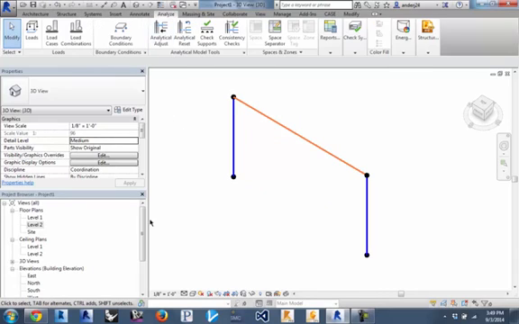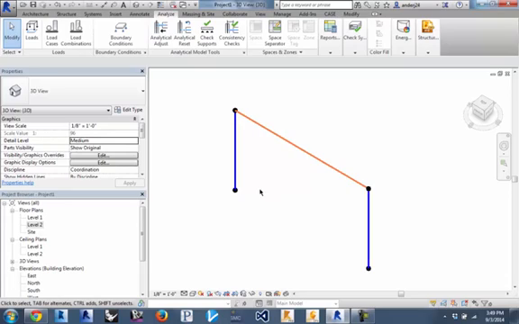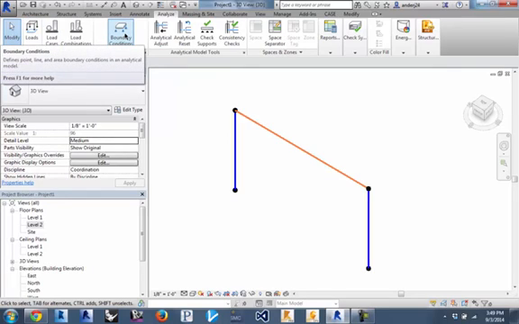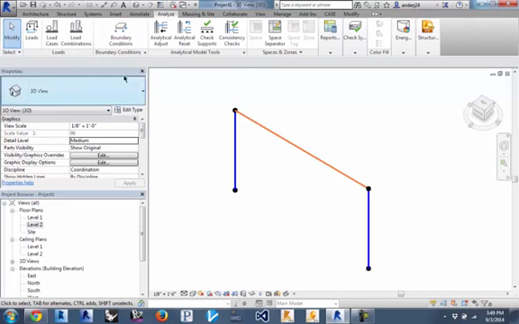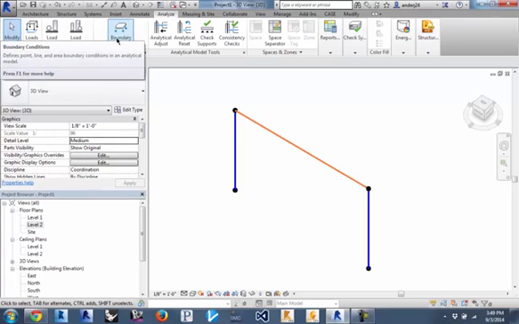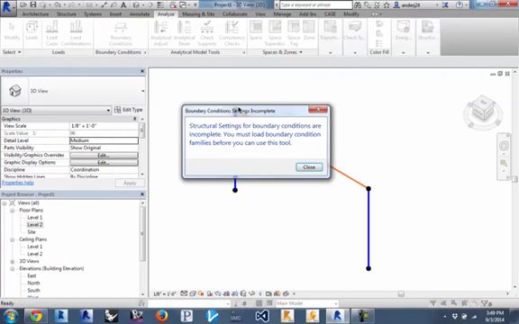All right. So then that's the basic geometry. We're going to add 2 more things to this. We're actually going to want to add a boundary condition. So we want to tell the base of these columns what they're doing. So that's considered a boundary condition. So go ahead and select boundary condition.